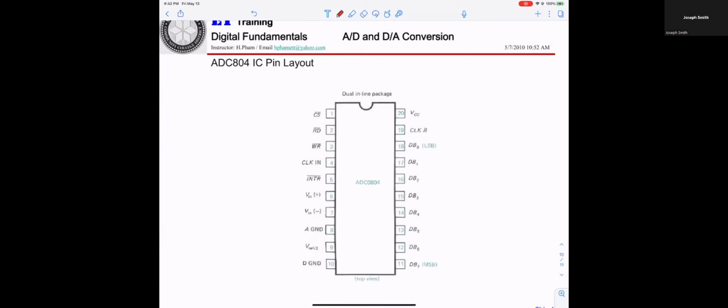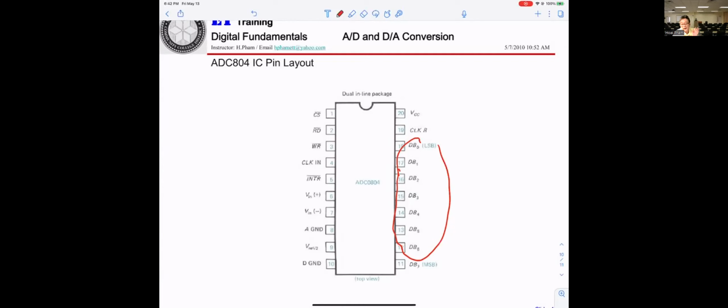The thing is, basically, if you're looking at the DB pins, they will be connected to the data system in the computer. In the computer, you get 8-bit data.